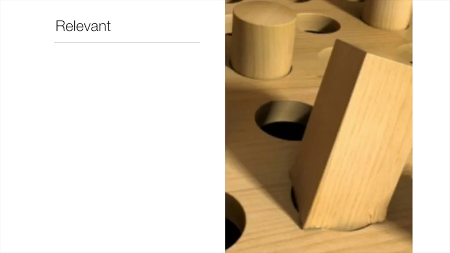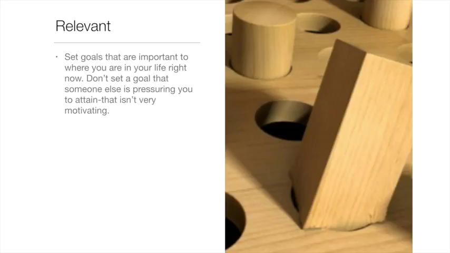You also want your goal to be relevant. So setting goals that are important to where you are in your life right now is important. Don't set a goal that someone else is pressuring you to attain. That really isn't very motivating. And we'll talk about the difference between having external motivation versus internal motivation. Pressure from someone else is an external motivator, and that's not really a good type of motivation. So we'll be going over that.